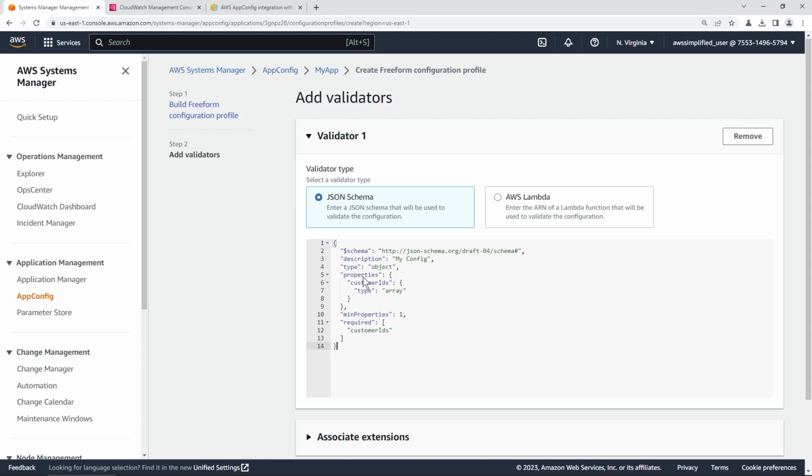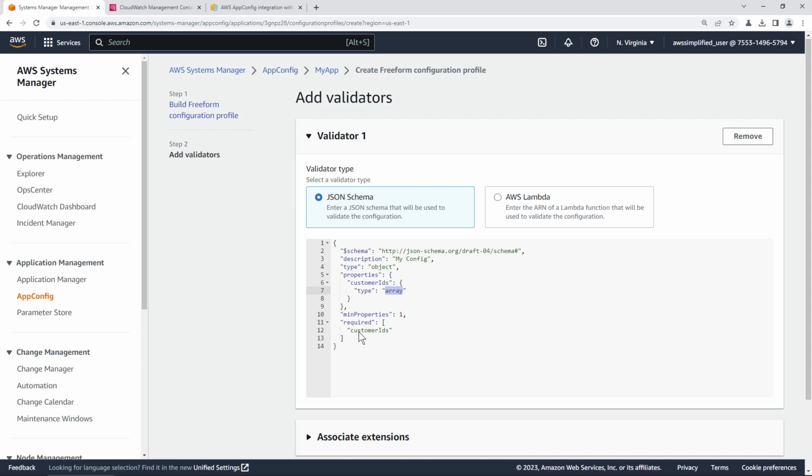So this is what the JSON schema file looks like. So let's just walk through this really quick. You can ignore most of it. Type object, that's because our input file is a JSON object. We have some properties. Our property is customer IDs. Remember, that is the key that we put in our config update. And you can put in different types. So you can ensure that this is an array. It can be an integer. It could be a list, any other types that are supported.